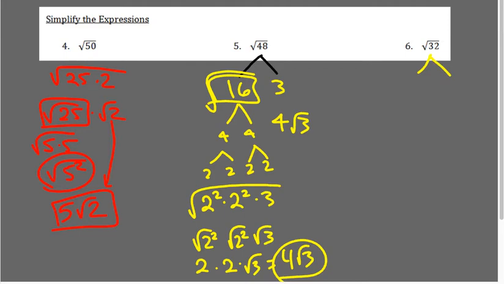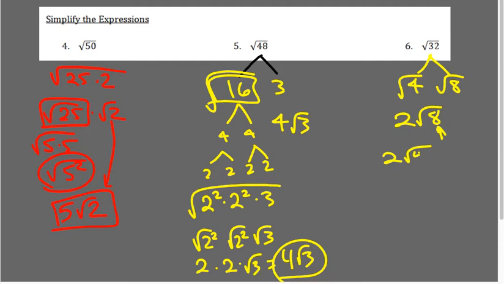Same kind of idea with 32. A lot of you guys say, well, 4 works. 4 is a perfect square. That's going to be 8. The number one wrong answer I'll get here is kids will do this. They'll take the square root, and then I'll leave 2 square root of 8 and expect that to be the answer. The problem with that is that you can keep going with that.